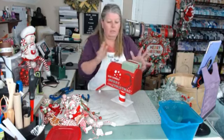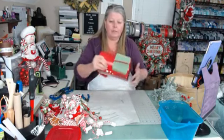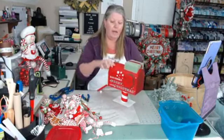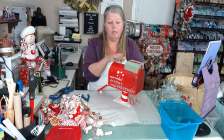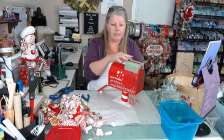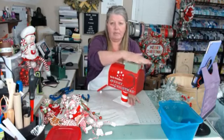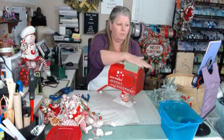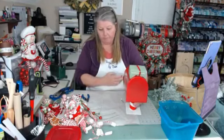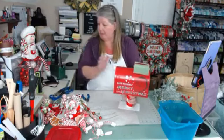Okay, that's on there. So there's our block that we're going to use to put all of our picks in. I could have done spray foam on here, but I didn't think of doing this until the last minute, so I didn't get it sprayed in time, and that needs time to dry. So it is what it is. We'll just use the block of foam. All right, so that's on there.